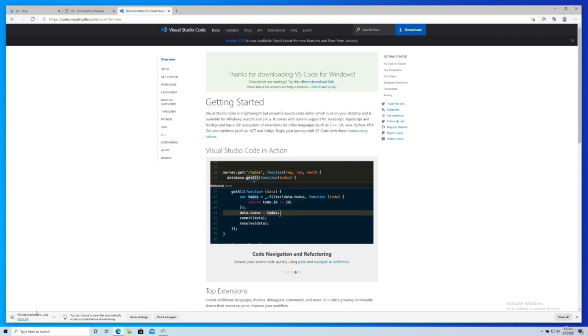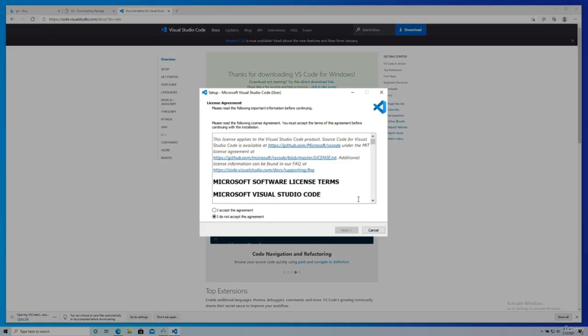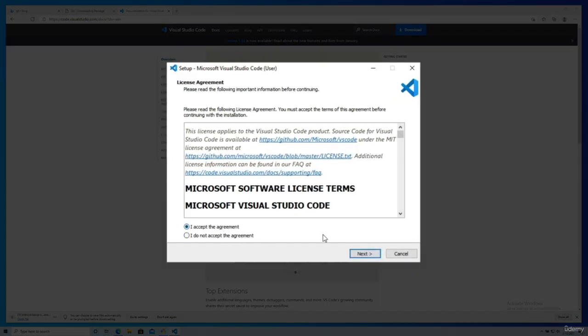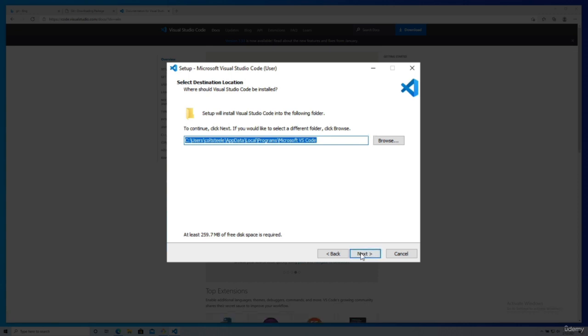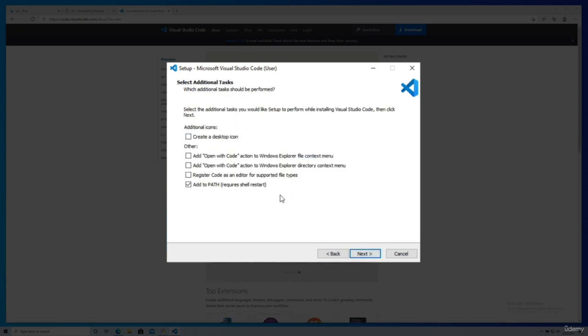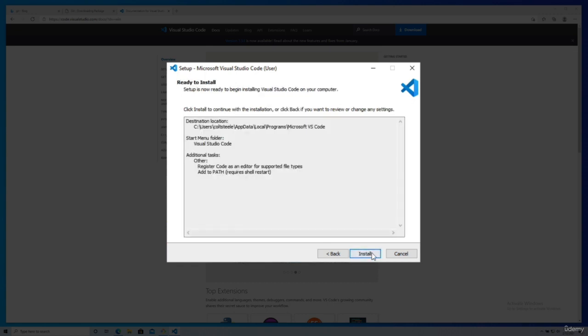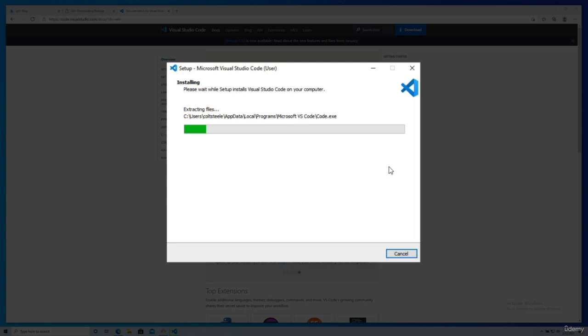Or if you have some other editor that you like, feel free to use that instead. So this is a pretty quick install. Just accept the agreement. Location is fine. That's good to go. And then I'm going to leave this checked, add to path. We want that. And I'm going to click this, register Code as an editor for supported file types, so that the bottom two checkboxes there. And then I'll click next, install, and hopefully that goes pretty quickly.